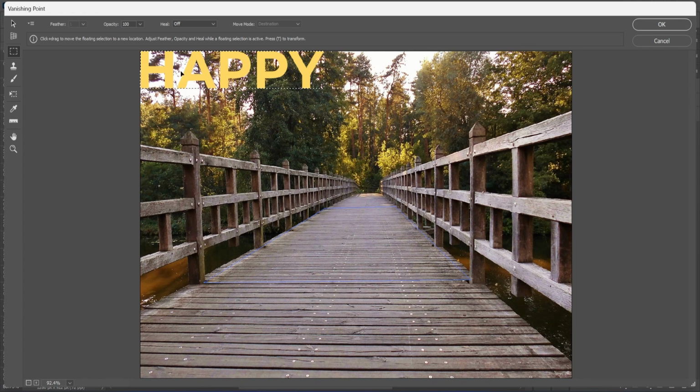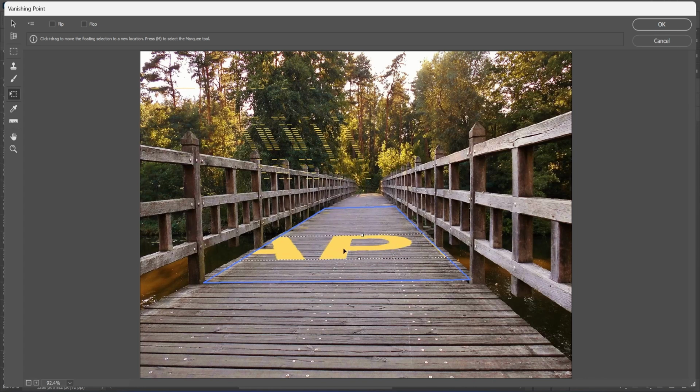Then I hold shift, I press Ctrl T first so that I can adjust the size of it, and I hold shift so that I can scale it down without distorting the text. Then I bring it here like that.